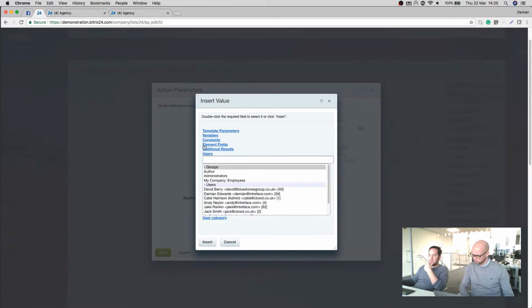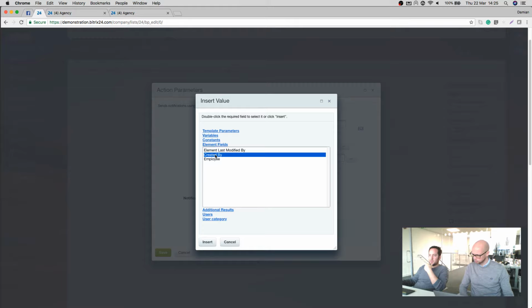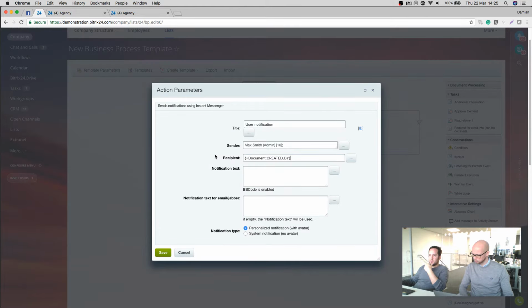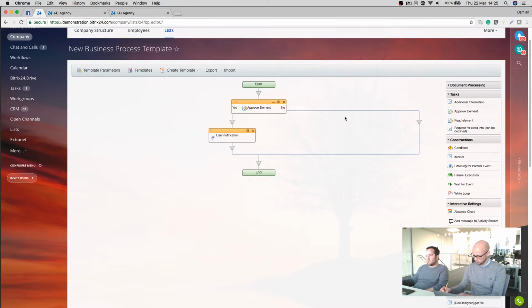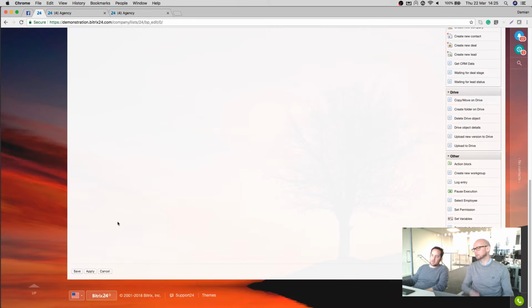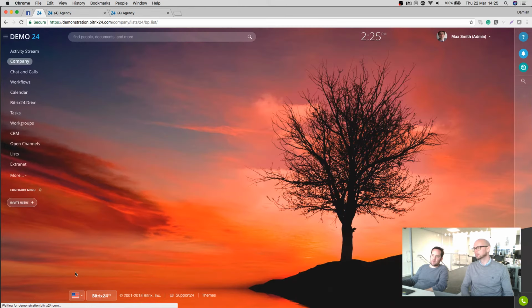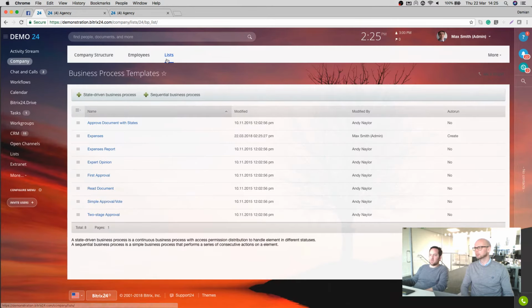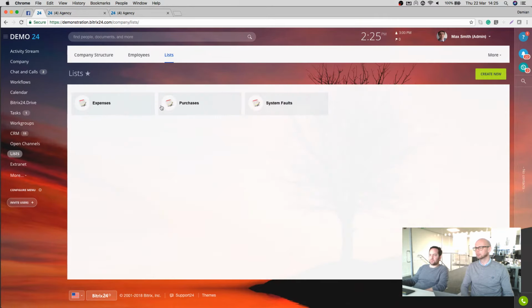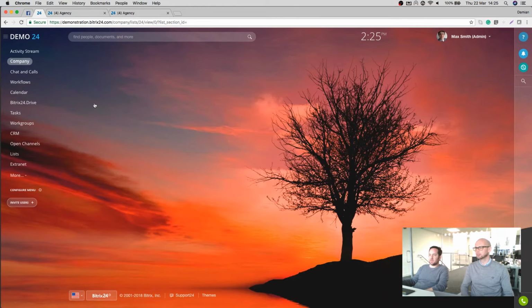So we have some standard processes here, but if I wanted to have a process to maybe submit to finance for approval or something, we could trigger a business process that requested that these expenses were approved by a finance department. So very easy to change this filter. If I want to just type into here, it's a live search. So as I type, it narrows the search down to the item that I'm looking for.